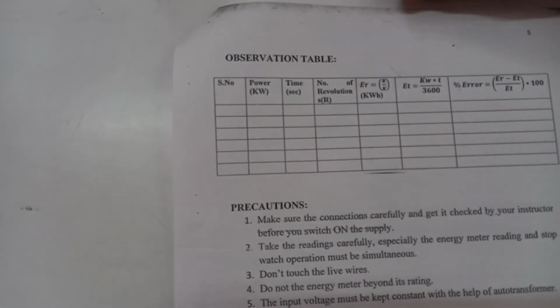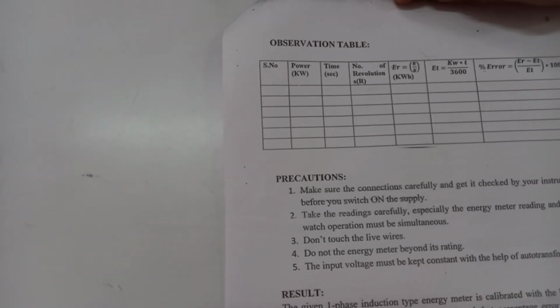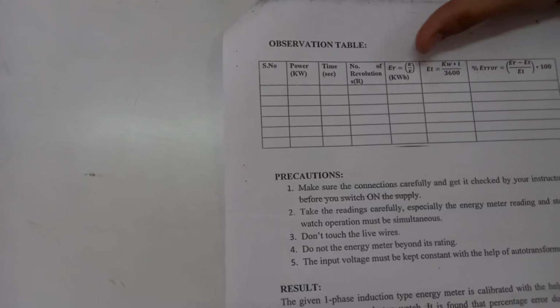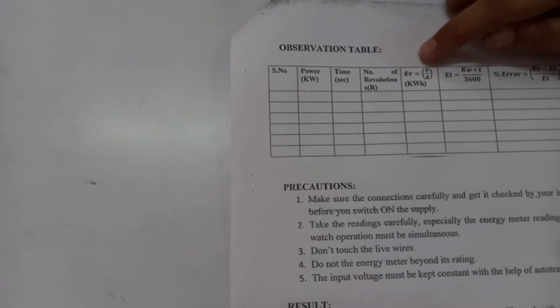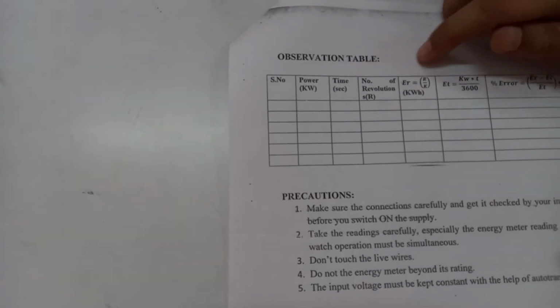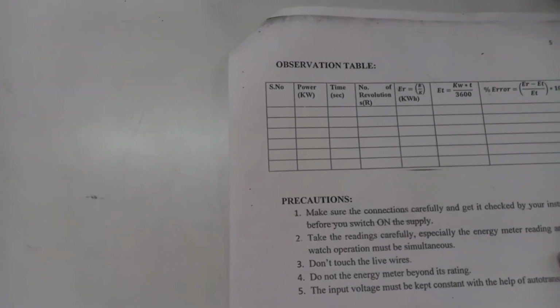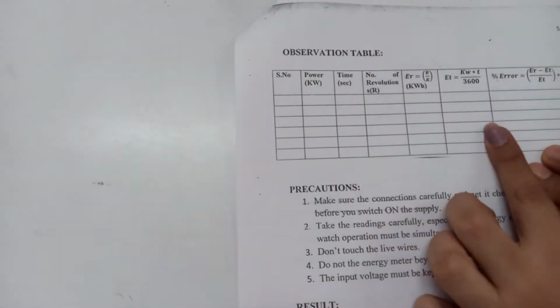Every analog energy meter has a meter constant. For our kind of energy meter, the meter constant K is equal to 600. How do we know this value of R? The number of revolutions that we calculate is based on the initial assumption that we put while calculating the readings.